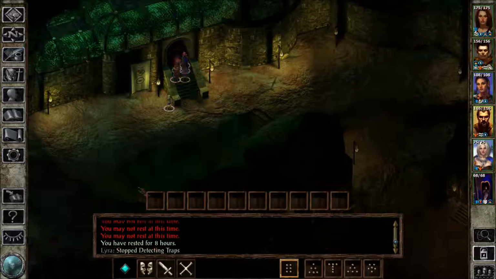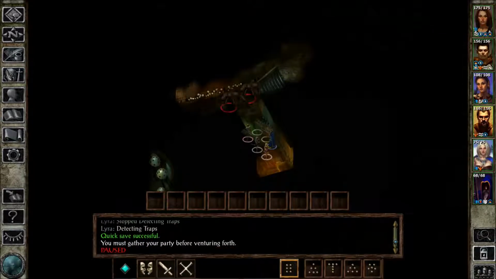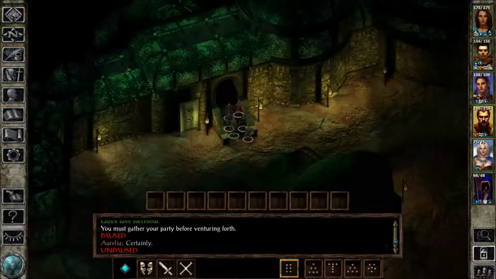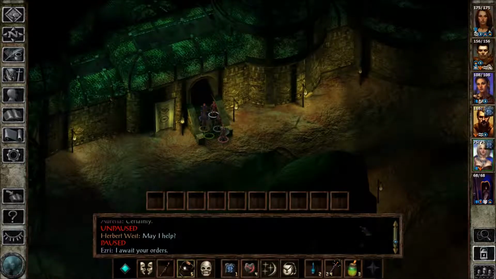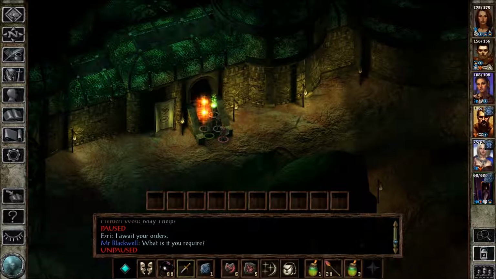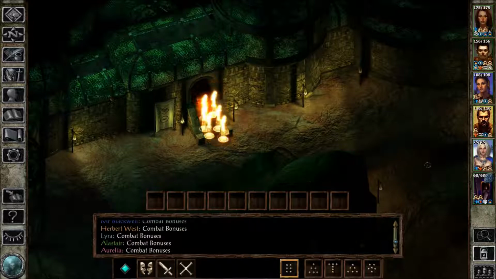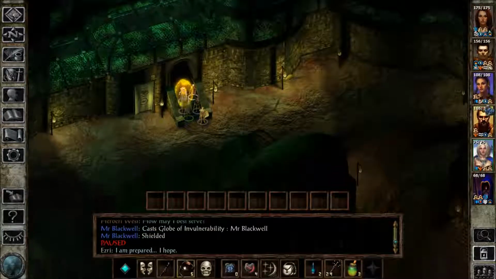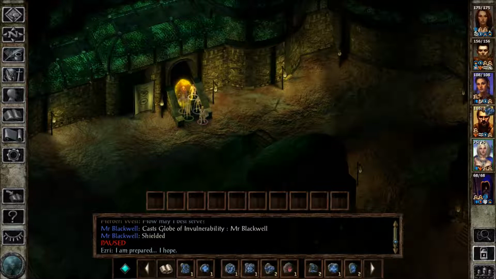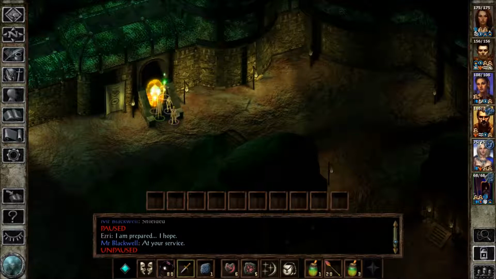Really not that big a deal to sleep down here anymore. And I wish I had actually buffed before going in, but those Umber Hulks will follow us out. Or they won't. I await your orders. What is it you require? Protection from evil, I hope. Defensive harmony and stone skin. Where are you? There you are.